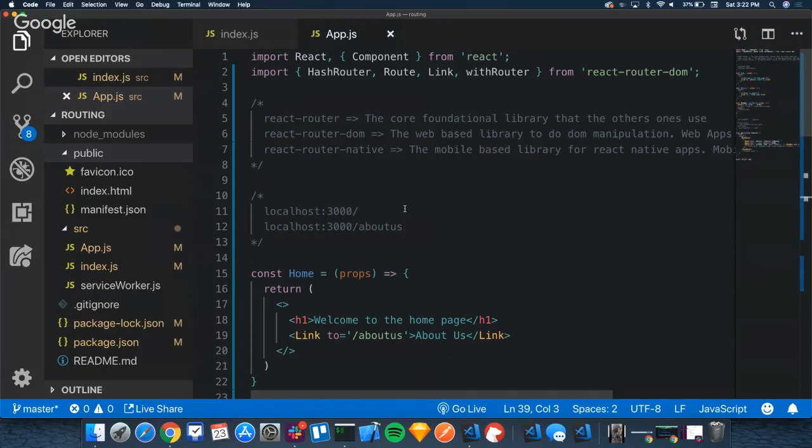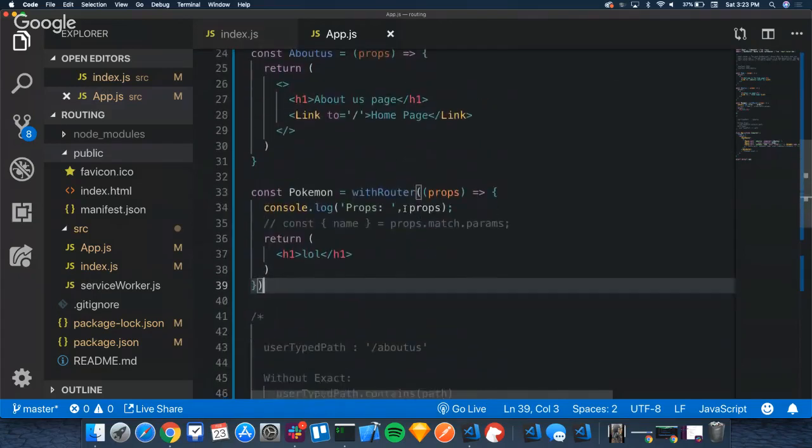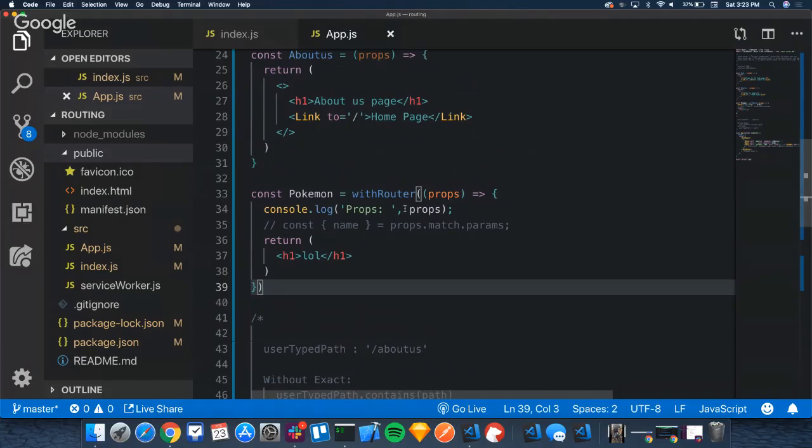Okay, it's a function, and you basically wrap the component definition with withRouter. Okay, but this looks kind of icky, and it is icky, right?